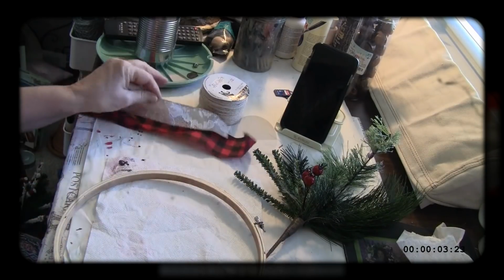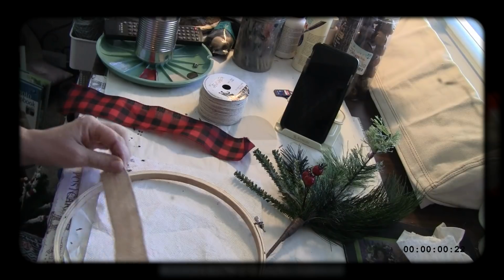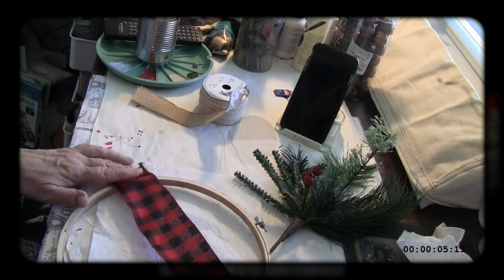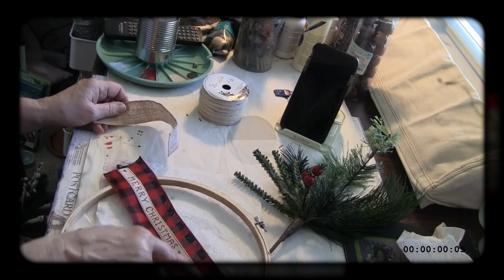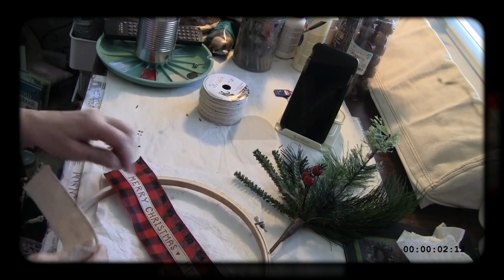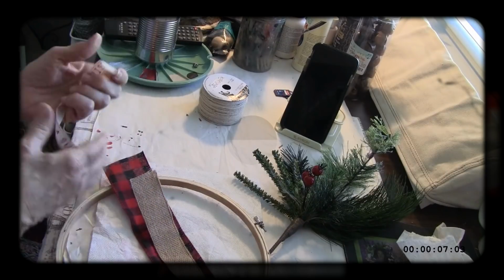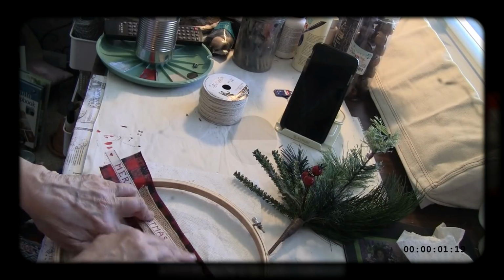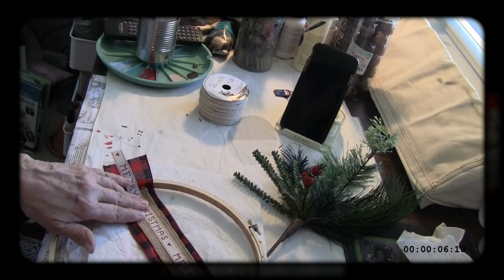All theirs was, I think, a piece of muslin, if I remember right. But what I'm going to do is take this ribbon that I bought from there, and I'm either going to put just these two on there, or maybe this burlap ribbon like this without the lace, because it looks a little bit more rustic without the lace.